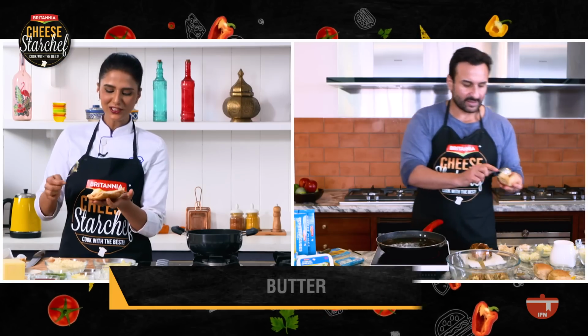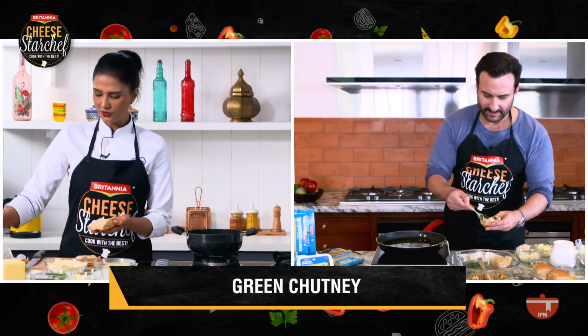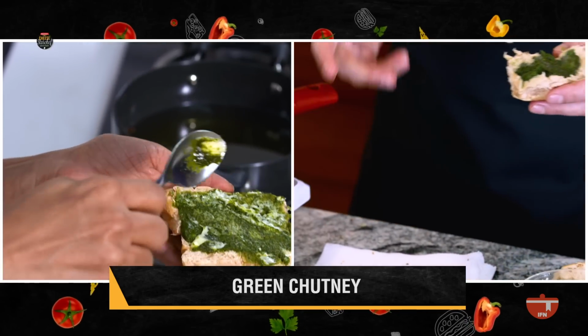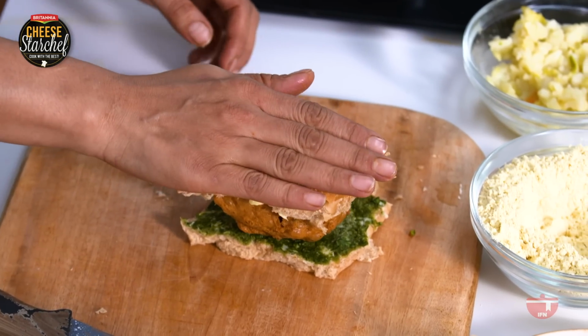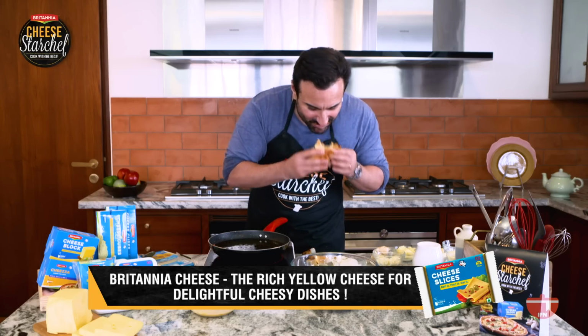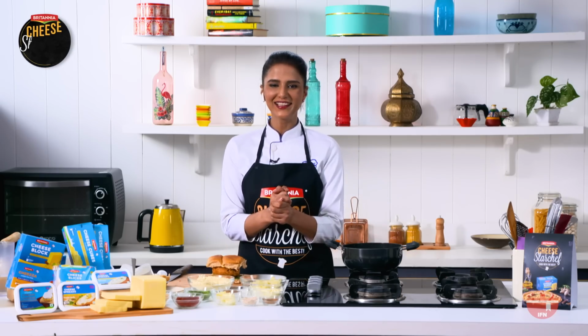Just put some butter on your pav. Is there green chutney in front of you? Yes. And now the vada that you fried. Here you go. It's amazing. Yeah, well done, amazing.